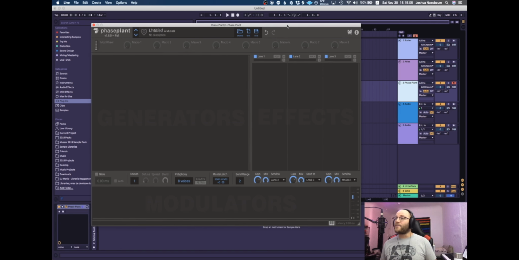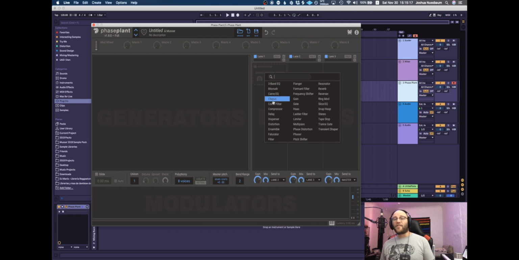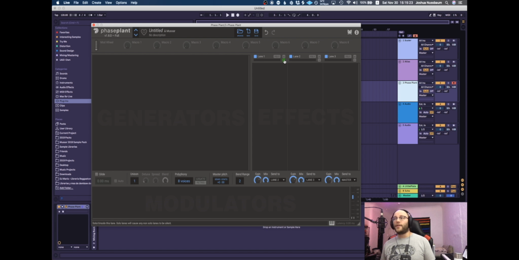Next to that, we have the effect lanes. These are 3 semi-modular effect processing lanes, similar to the ones found in the other KiloHearts hosts, Snap Heap and Multipass. You can load any one of KiloHearts' other snap and effect plugins in these 3 lanes, mute or solo the effect lanes, or enable polyphonic processing to affect each note played rather than the total output of the generators sent to that particular lane. Polyphonic effects can be applied to all 3 effects, but only in serial. You cannot have, for example, lane 3 polyphonic while lane 1 is monophonic.